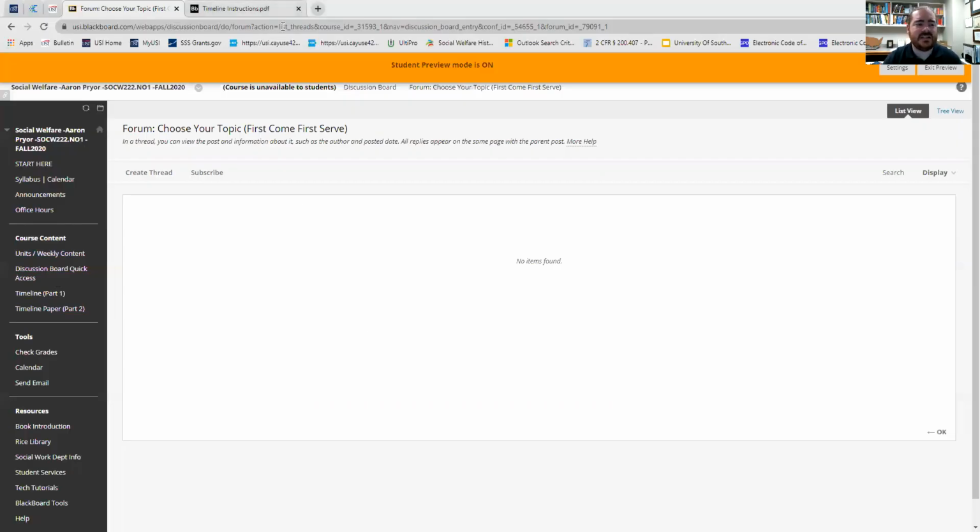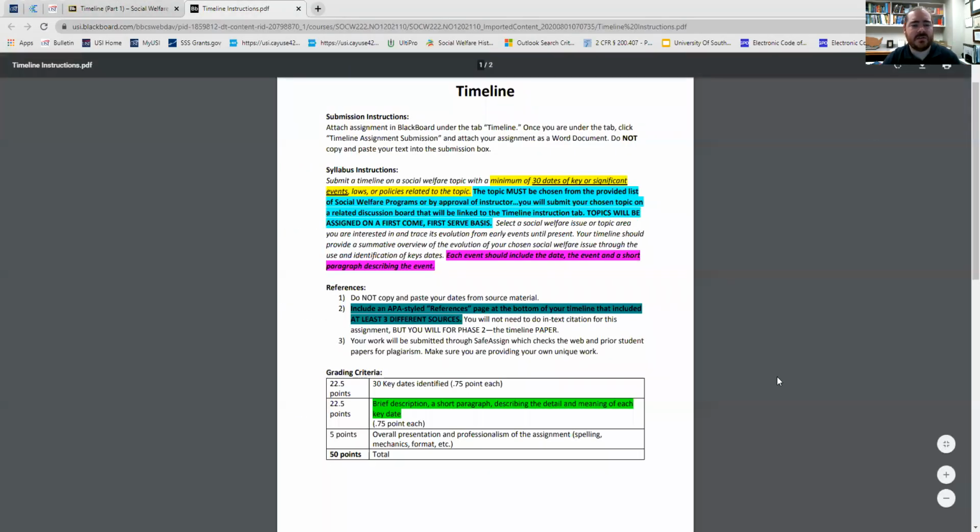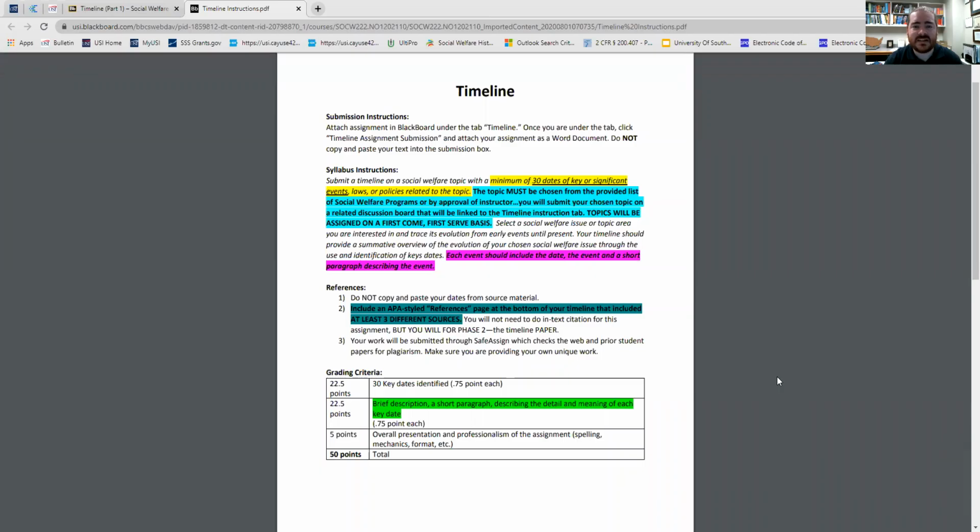The reason that we're doing this is I found that over time, a lot of individuals flock towards the same topics, and it really doesn't benefit you to go up against 15 other people that are doing the same topic, because things that look like minor deficiencies really start to stack up when you see it against all those other papers. So it really works in your benefit to have an original piece that doesn't look like a copy and paste version of someone else's work. Okay, so that's going to be the first part.